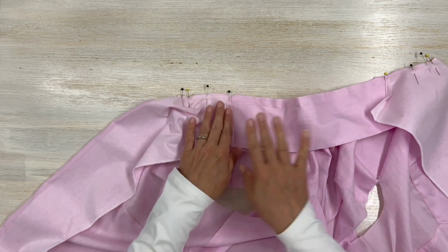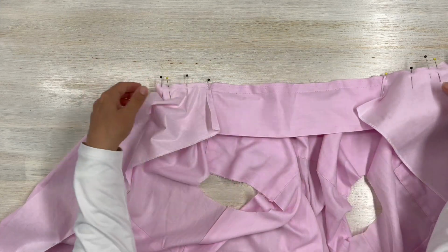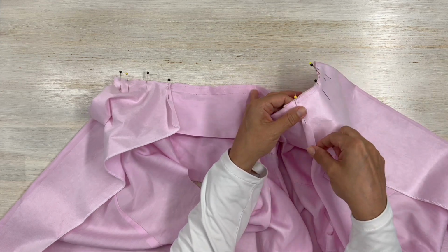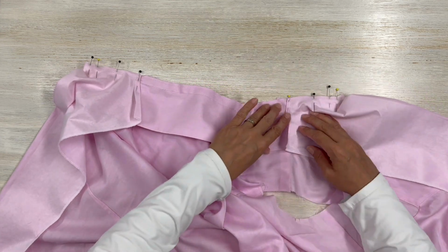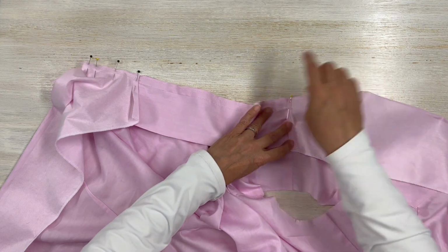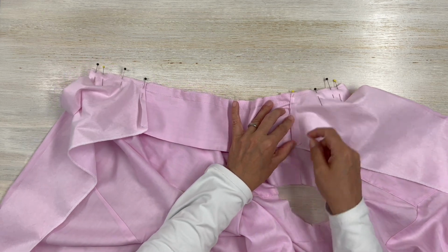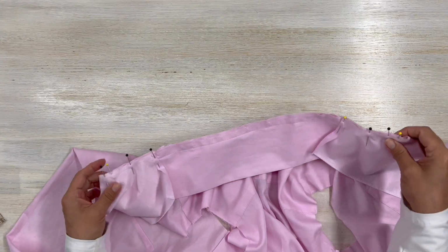So again, we're folding all of that in. So go ahead and fold those pieces, find your notches and start there. And then these pieces, make sure you fold. You really want to make sure that they are meeting that seam right there. So when we stitch all of this, that is meeting that seam, because later on we're going to hand stitch that in. Go ahead and do that now. All right, so we pin this in.